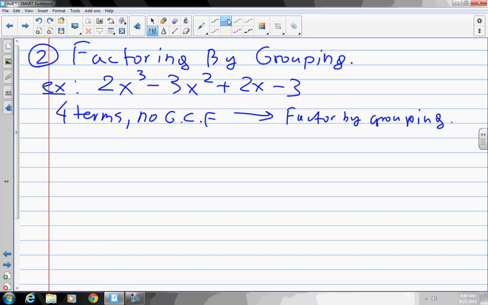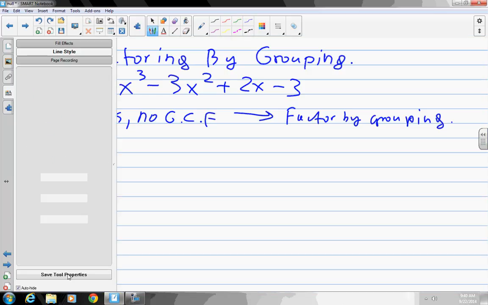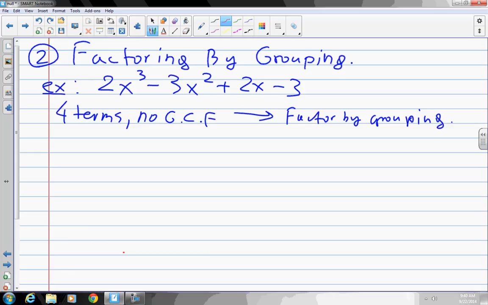The way we make an attempt to factor by grouping when there is no common factor, we're going to group it into the first two terms, most likely, and the next two terms. So, just look at the first two terms. Ignore everything else. Is there a greatest common factor among the first two terms? x squared. So I'm going to take x squared out of the first two terms. If I do that, what's left? 3, right?